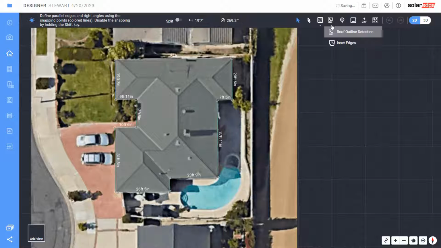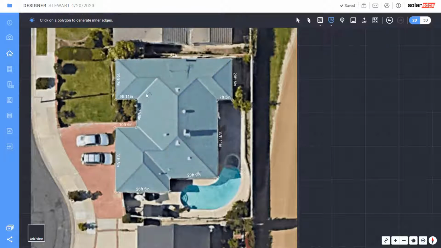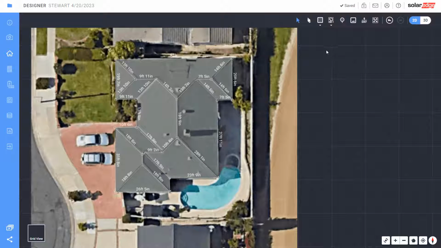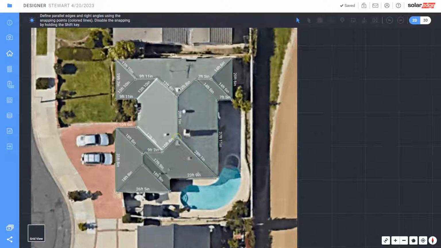All right. Now I'm going to use the inner edge tool. Now the inner edge tool works so long as all of the outside edges of the roof are parallel with the ground. So there's no rakes in the roof system. So all of the outside edges of the roof are parallel with the ground. So I'm just going to click inside the polygon that was created from the roof outline detection, and the tool just automatically draws all of the inner edges. And it looks pretty good. I'm just going to run with this design. It looks like I could probably move this up just a touch. Okay. And I'm going to run with this design.